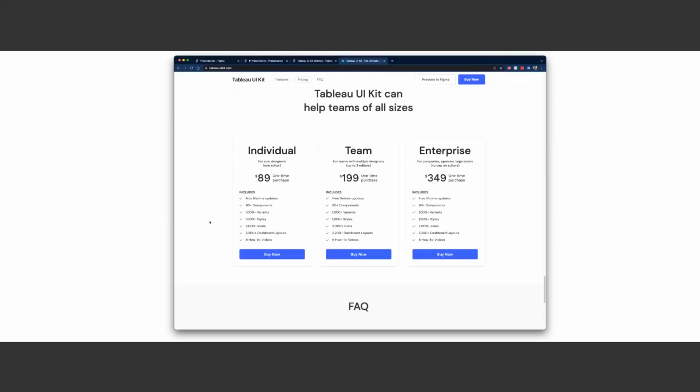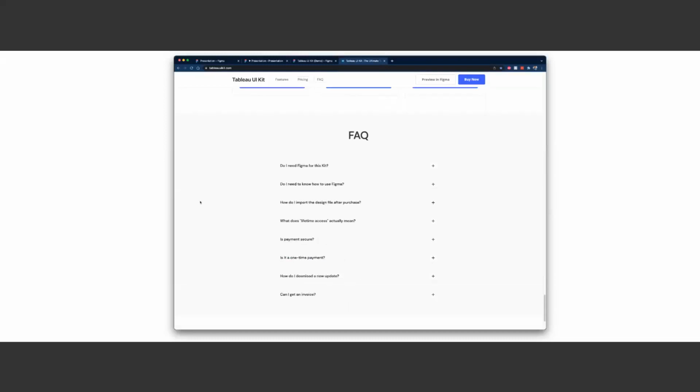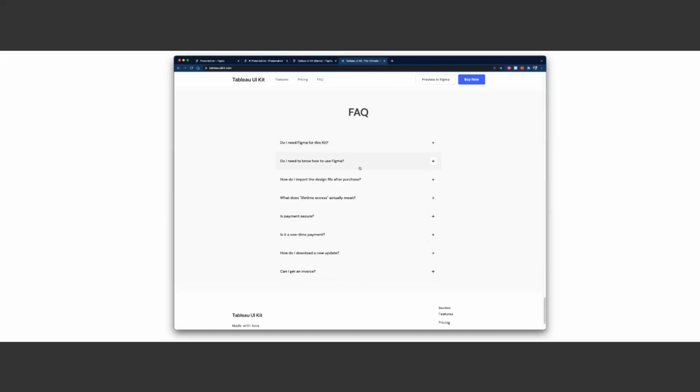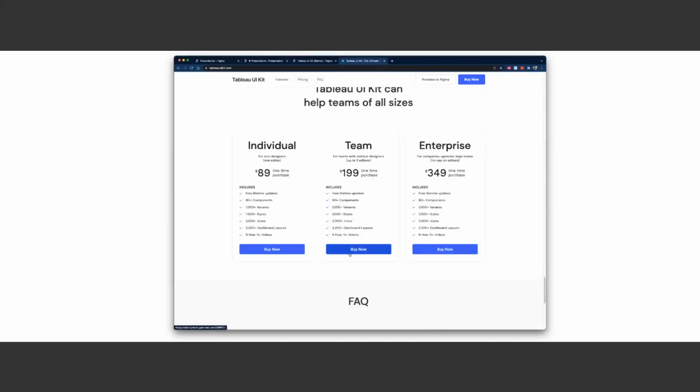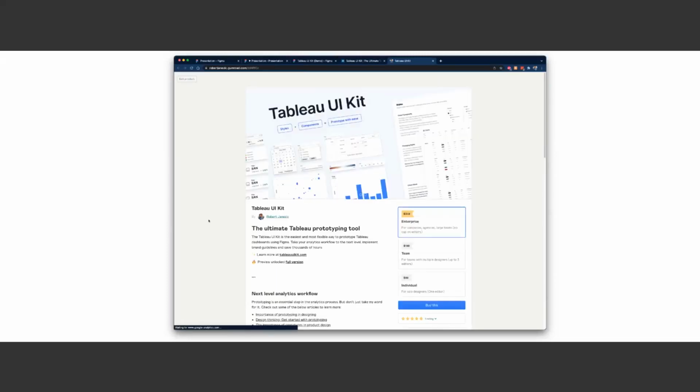People come to me and say, can I do individual and then upgrade to team? I would say yes, you can do that, but I'm also extremely confident that you're going to upgrade to team, right? So I would just say potentially do team. And there are all these FAQs as well, where I try to explain some of these things. I'm using Gumroad, which is a very reputable and popular site where you can sell files and things like that. So the way it works is you buy this, and then it gives you an option to download, and it's in your Gumroad file.